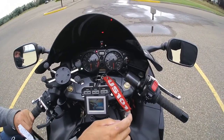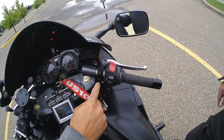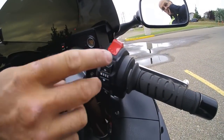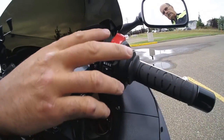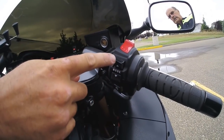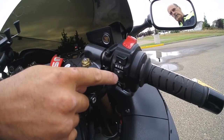But also, to run it, this piece here is off of a 2nd gen Hayabusa, and on those bikes you can adjust your power up or down. So we just took that controller off and put it on this bike, and literally up is up for landing gear, down is down for landing gear. All the way up, all the way down.